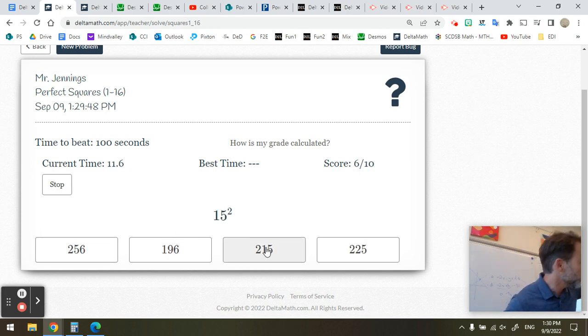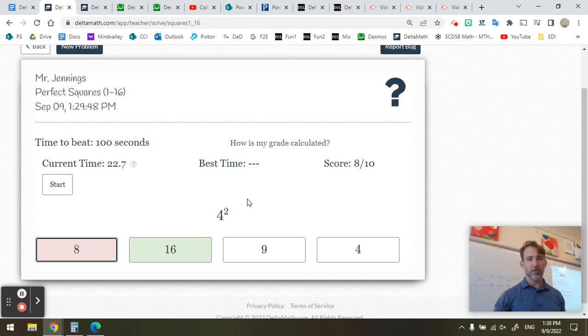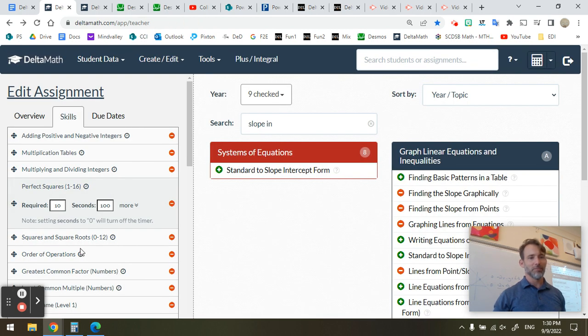It's that room over there, 215. We're 214 here, which is 14 times 16. 15 times 15 is across the hall. 225. 7 squared is 49. 4 squared is 8. Oh, no, it's not. It's 16. Laugh at yourself a little bit, be amused, and keep going with the next one.